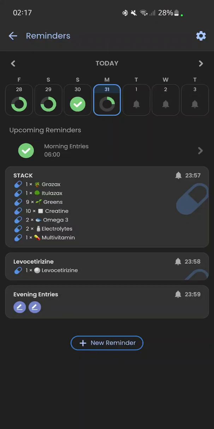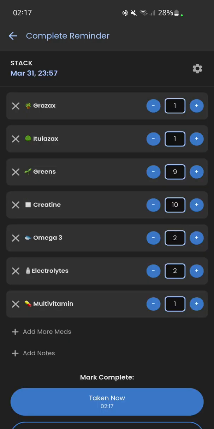I currently track supplements as well as medication in the app Guava Health. This is what the reminder section looks like now. I can set up multiple entries also for custom data, and then I can also set up reminders for the supplements as well as the medications I take. I can set the reminder to a certain time.